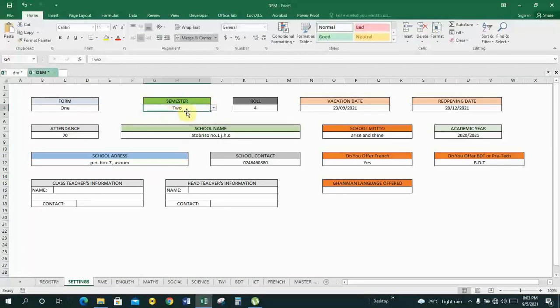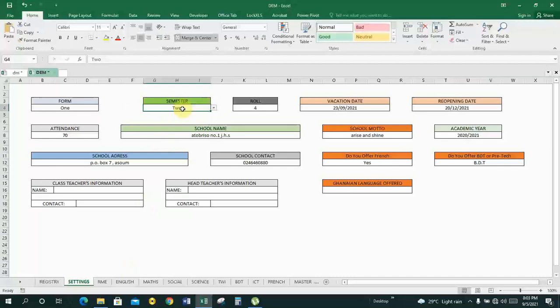So for instance, GSS, the promotion semester is semester 2. So if we are in semester 1, I don't think the promotion or repetition is needed. So we can add a formula.